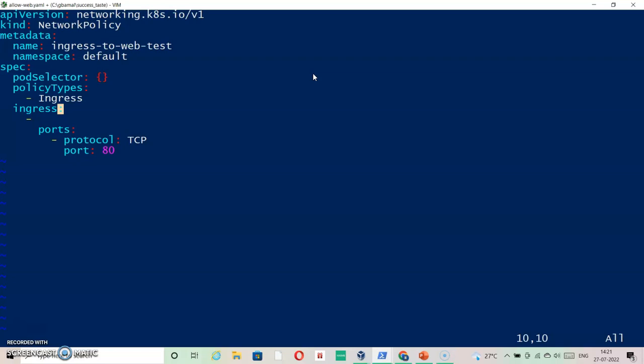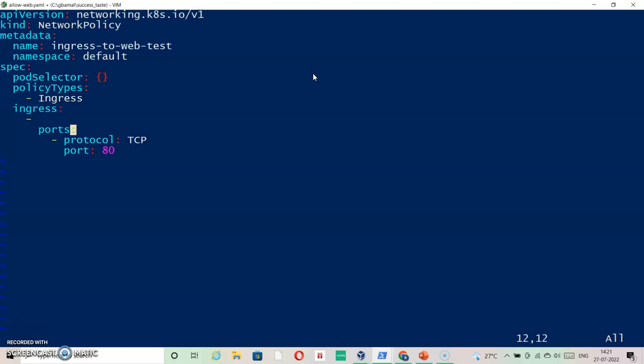So here you can see that as a selector we are allowing all the pods. We are not specifying a pod selector specifically with any label. So any pod that exists within the default namespace will have this. We are not specifying any specific label. It is applicable on the total default namespace, and this is ingress type.